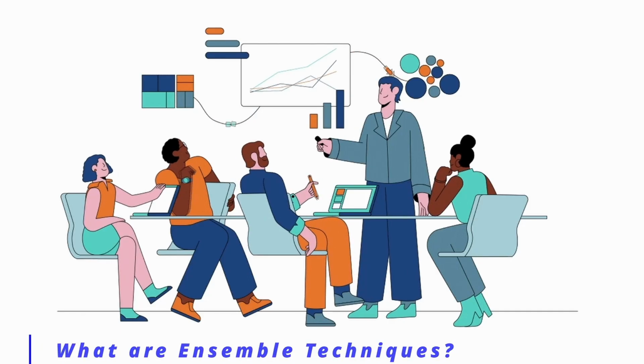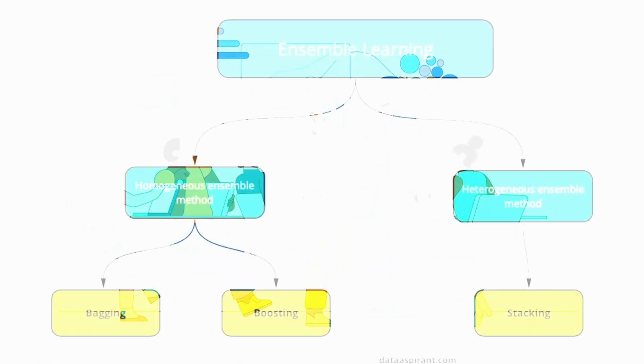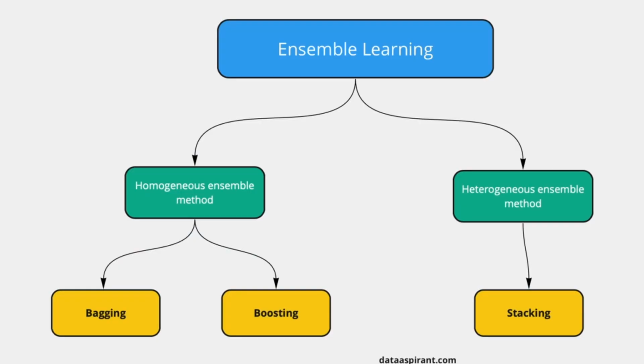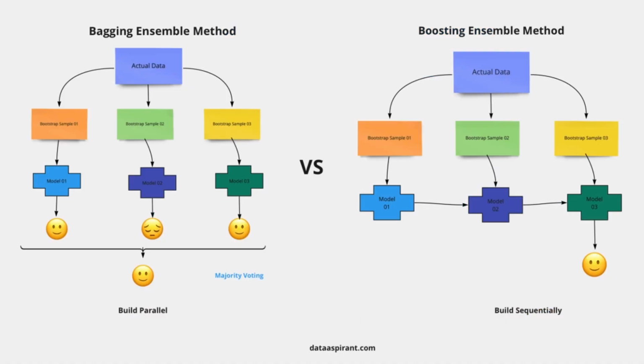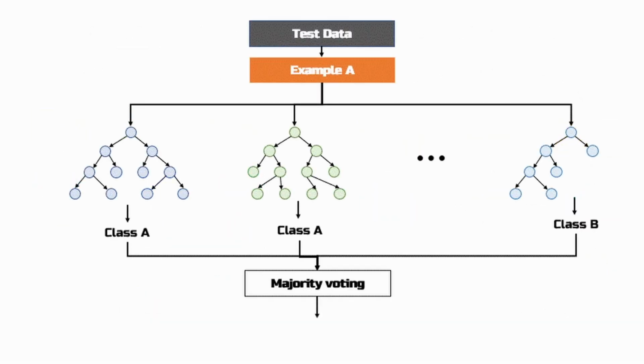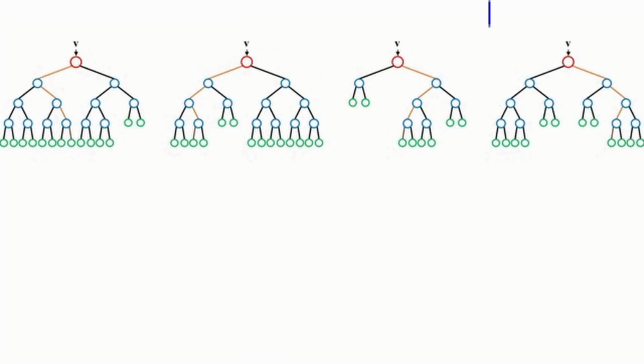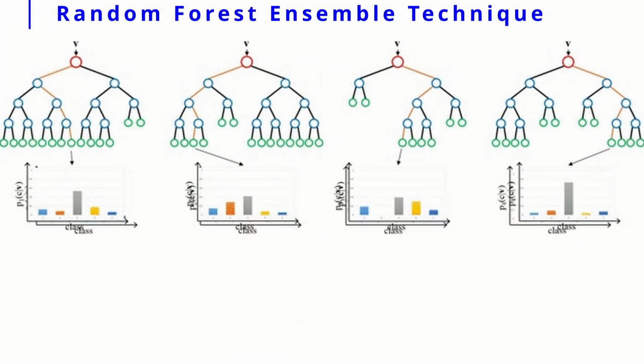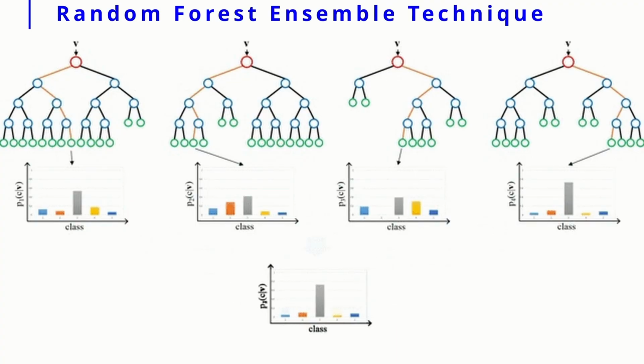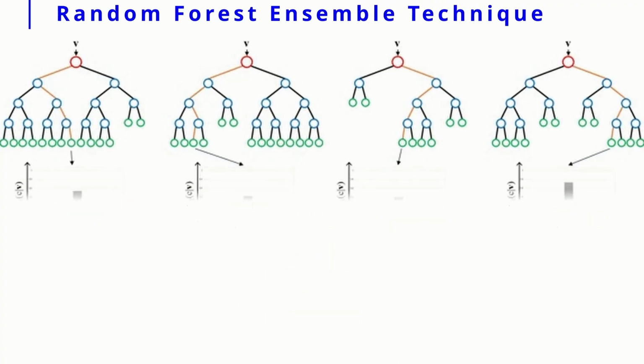What about combining models? I hear about ensemble techniques, the idea that lots of simple models together can be better than one complex one, the wisdom of crowds. That's a perfect way to put it. Ensemble methods combine multiple weak learners to create a single strong learner. And there are two main flavors. First, there's bagging. Think of random forest. It builds multiple decision trees independently on different subsets of the data and then averages their predictions or takes a majority vote. It works in parallel, reducing the model's variance, making it less sensitive to the specific training data.